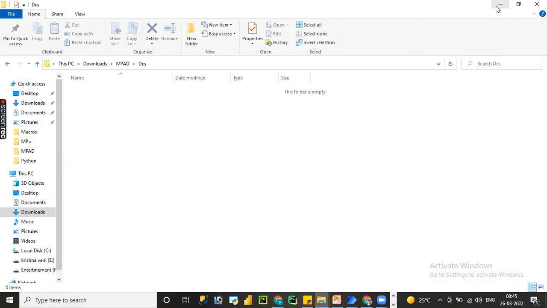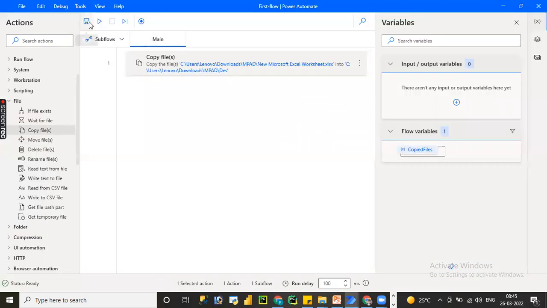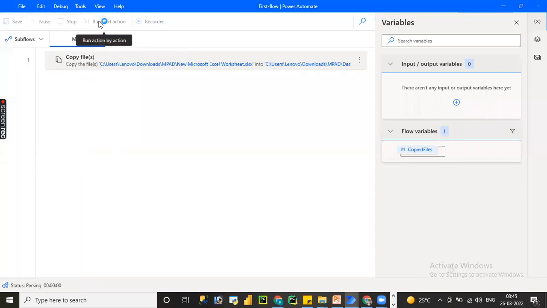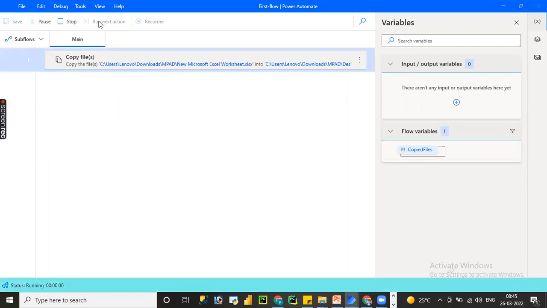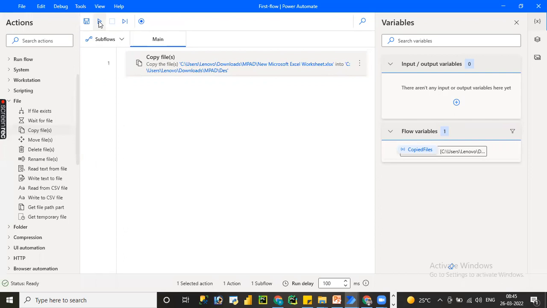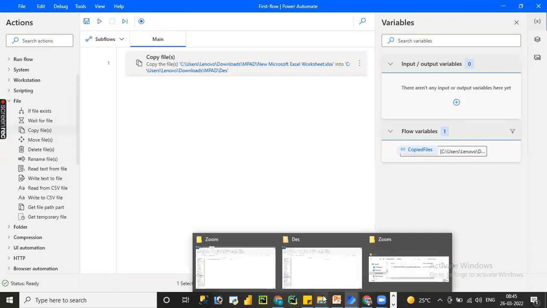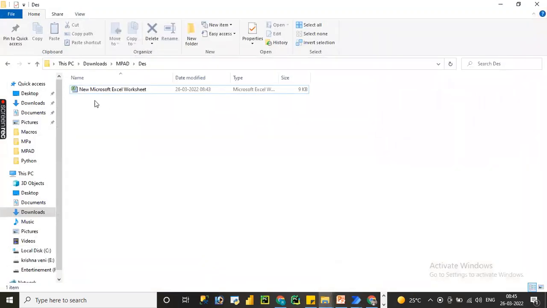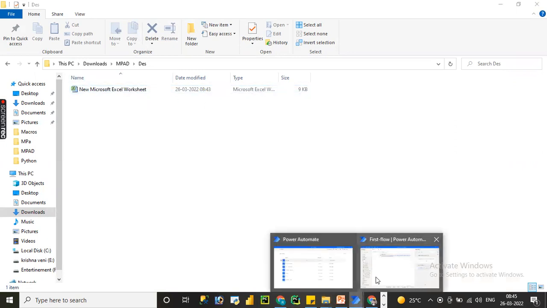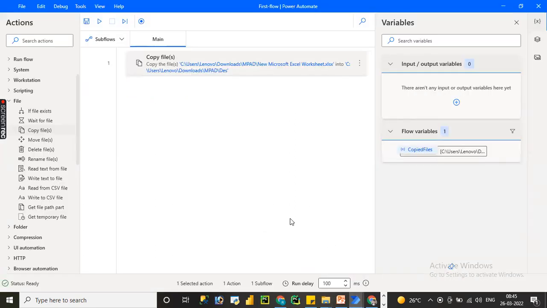In order to run this task, I have to save this flow and run it. The task has run successfully. Let me go to destination. Here you can see the new Microsoft Excel document has been copied from the Microsoft Power Automate Desktop folder to the destination folder. This is how we can perform the copy files operation.